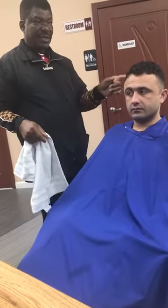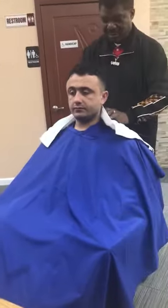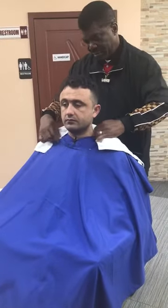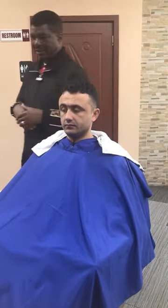I will not fasten the cape. The book says do not fasten the cape. So I put this one here. This is to expose the neck here for shaper with razor. Completely clean.